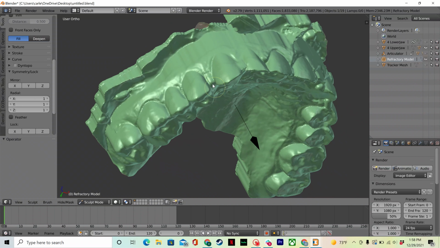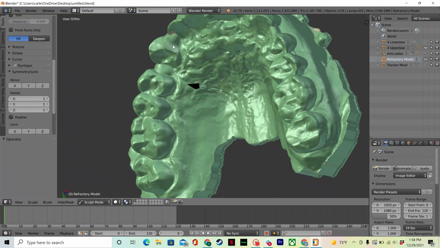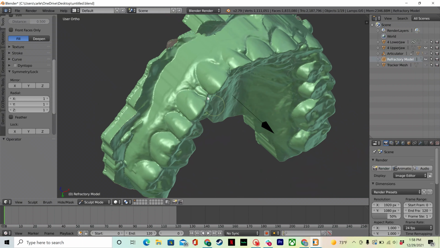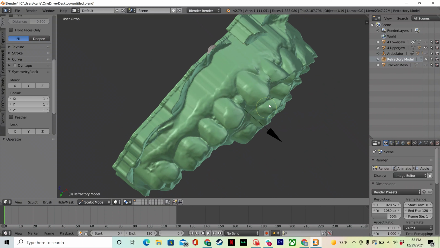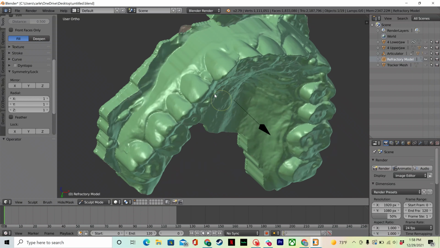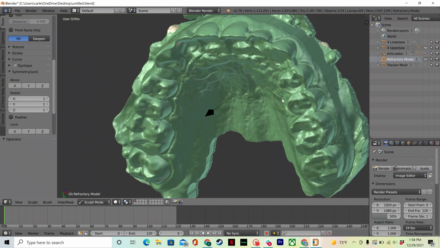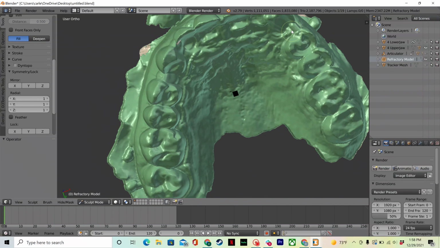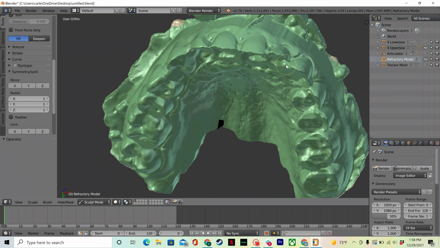Just remember the refractory model, unlike the beige scan, the refractory model is what's actually going to be subtracted from the final splint at the end of the workflow when you hit the finalize button. So there we go. That's now blocked out a little bit. If you had another sharp edge or wanted to, say, add a little bit more space in here, you could do that as well.